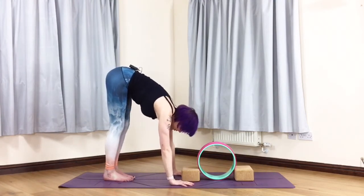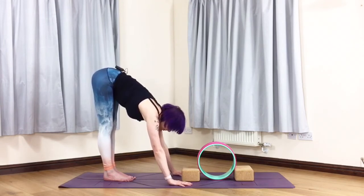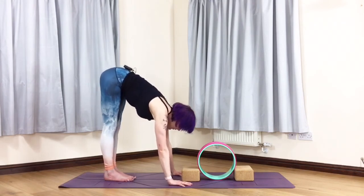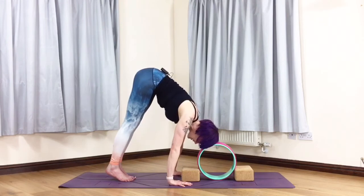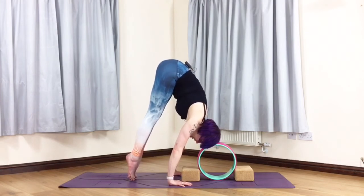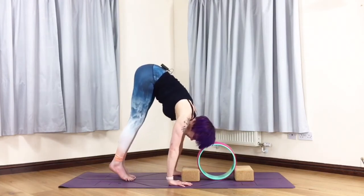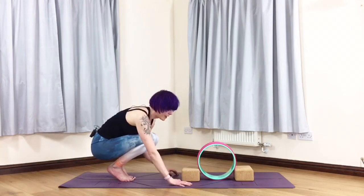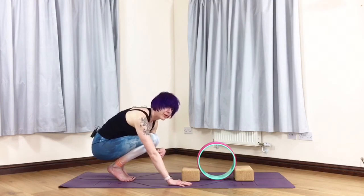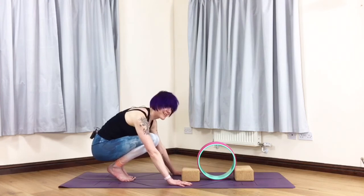To prepare to jump, you want your feet probably about a foot's distance or so away from the block. You want your hands with the fingertips in line with the middle of the block, about shoulder width apart or slightly wider, especially if that's easier at first. From here you want to come forwards, and you're placing your hairline on the wheel. In order to prepare, you really want to come up on your tiptoes, squeeze the core in, and then as you jump, you want to bend the elbows and get the hips up. Once you've managed to get your hips up, then you really want to push down into the hands, push into the shoulders, and squeeze your core.